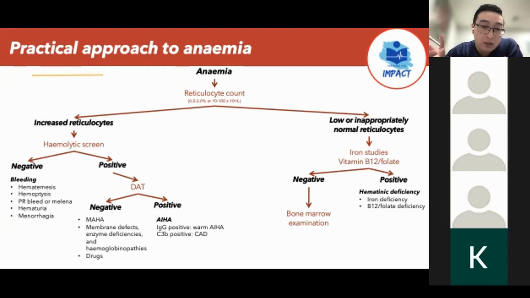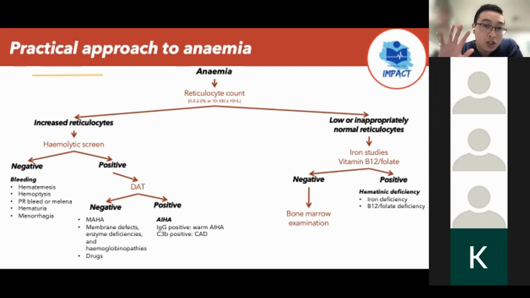Haptoglobin is a molecule that binds free hemoglobin. So free hemoglobin in the blood is toxic. So you don't want free hemoglobin. And so you have this haptoglobin molecule that usually binds and mops up free hemoglobin in the blood. Now, if you're hemolyzing, you're releasing a lot of free hemoglobin into the blood. Haptoglobin will bind to a lot of them, and then they're taken out of circulation. And so you would expect a drop in haptoglobin when you're hemolyzing, right? Because a lot of them are binding to free hemoglobin.